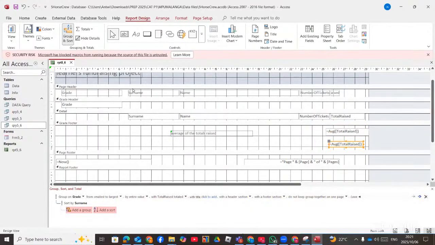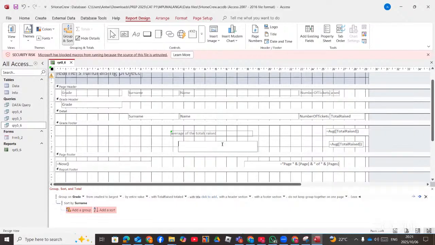Then you can now go and put the label, and then you draw it here. Then you can now type inside. So they are the same. So you can use any of the methods to do it whenever you are creating from scratch. But if it is already created for you, you cannot use that earlier method.